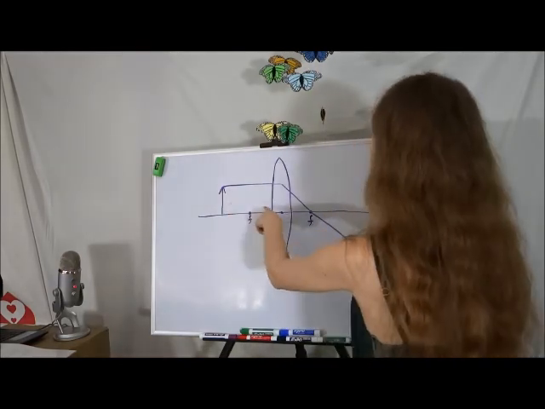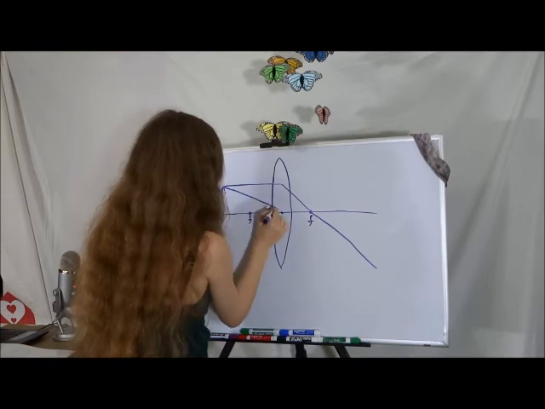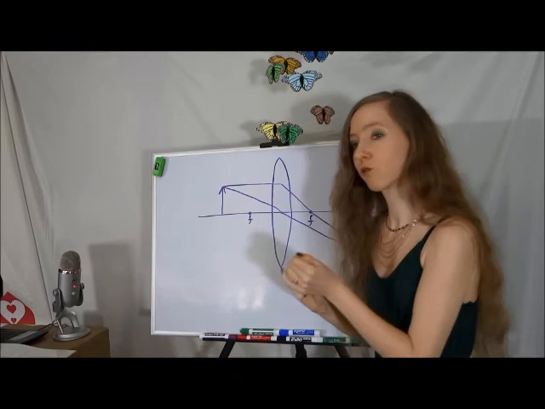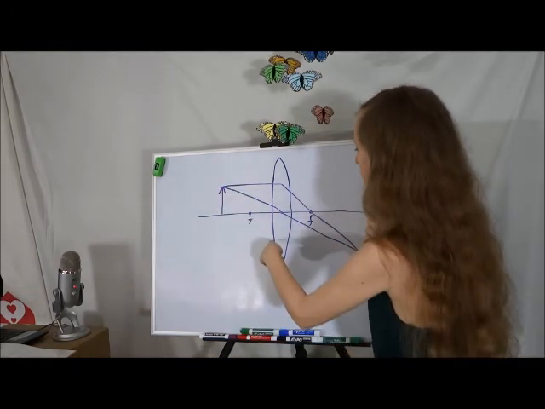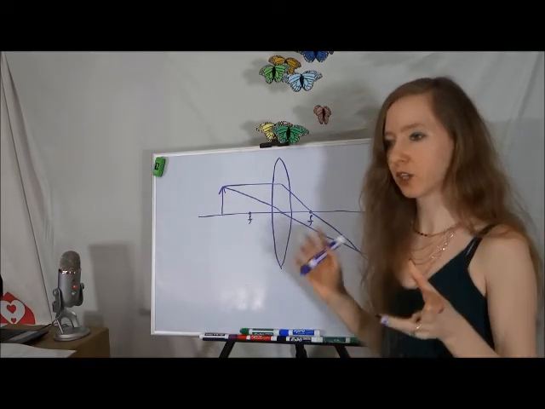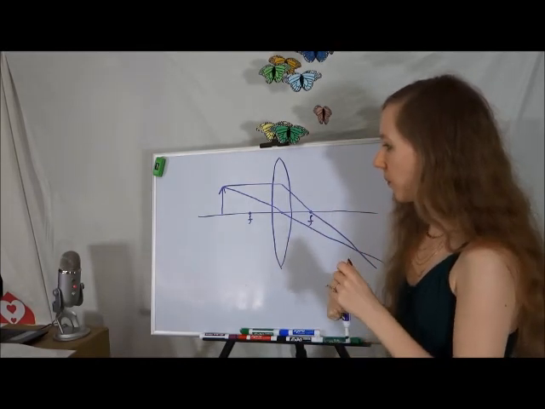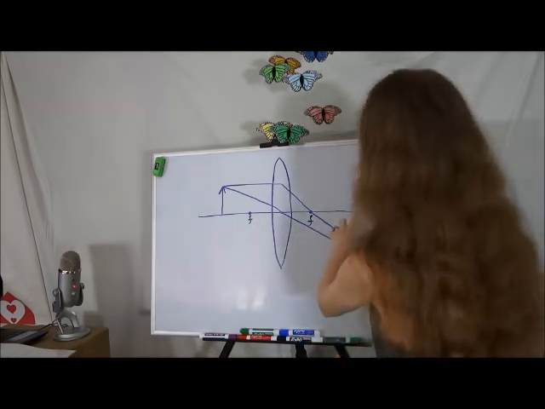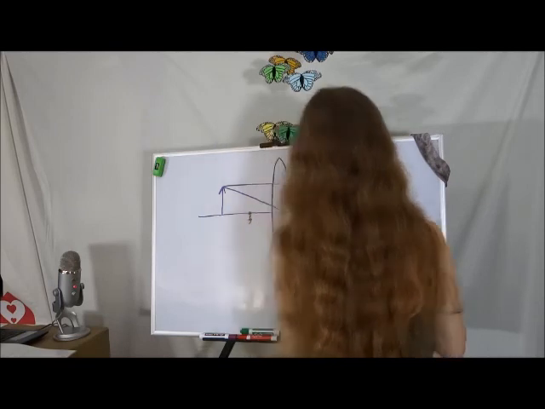Then we're going to draw our line that goes to the center. Now, if we were doing a full ray tracing question, we'd also want to draw our last line, which is the one that goes through the near focal point and then comes out parallel, because the intersection of all those lines is going to give us the location of our image. But the graph will get a little cluttered if we keep all of those in there. So I'm just going to draw the image in, and we're going to do a little bit of trig with some of the stuff. So this is where our image would end up being.